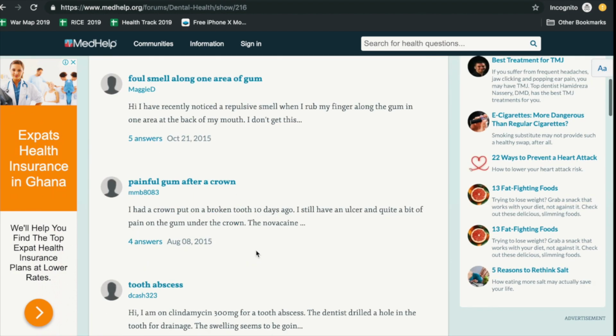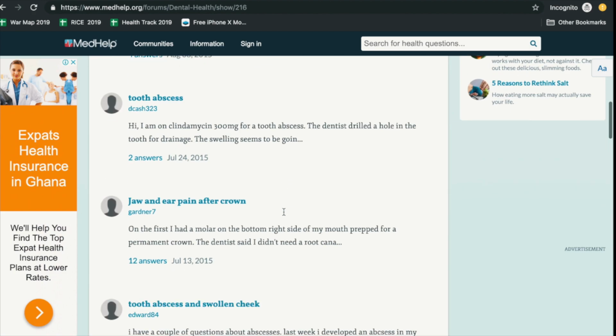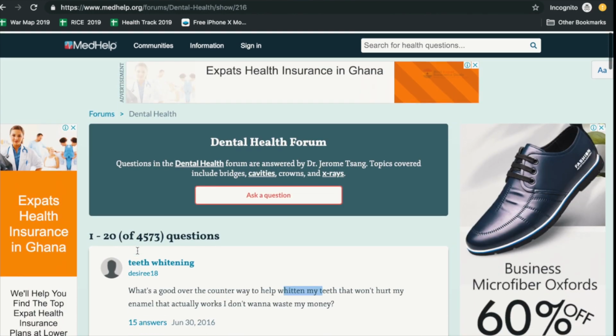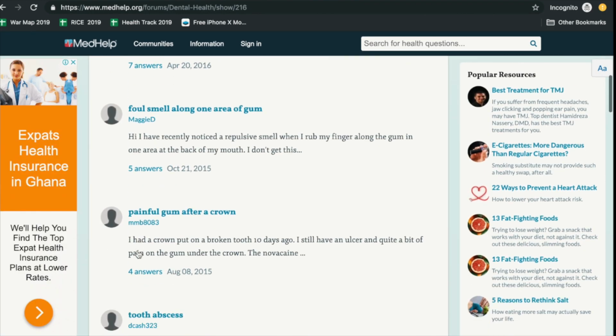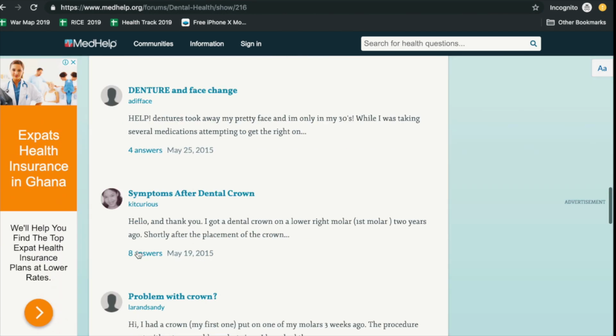Root canal surgery, a crown has an ulcer. So you can start to look at the problems that people might have that make them go to the dentist, and also what they look for in a dentist as well. And if you can address those pain points in your ad, again, you're much more likely to be successful with the ad, and your offer is going to be successful as well. So that is a short look at how to research. You want to look at more forums and note these things down.